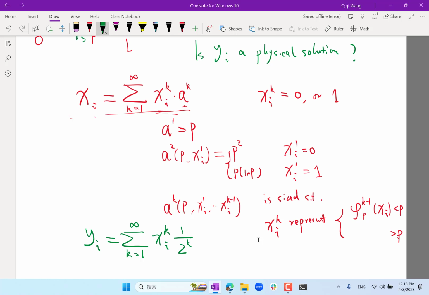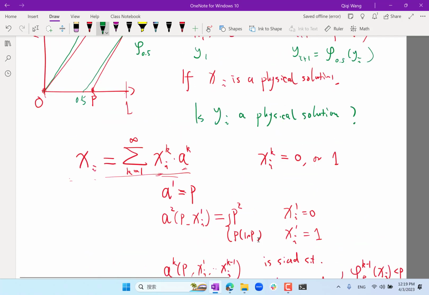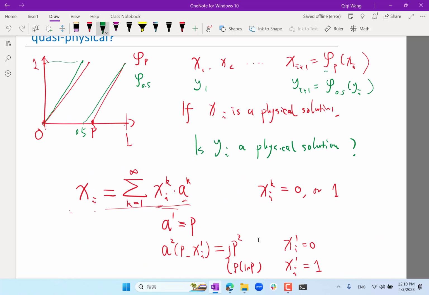All right, and now you can see why they are shadowing solutions, right? First of all, it's relatively easy to prove that, because of the whole construction, the xik's are defined according to this perturbed map. You can easily show that the xi actually satisfies exactly the perturbed map, phi p. That's no problem, because every time you apply the map, you are shifting this xik to the left by 1. And yi, because it follows the same xik but using the traditional definition, is also trivial to prove to satisfy the traditional sawtooth map. So xi satisfies this map, yi satisfies this map, and they are shadowing solutions.